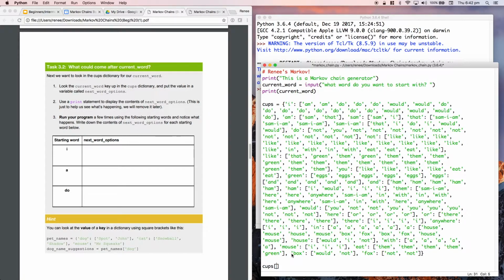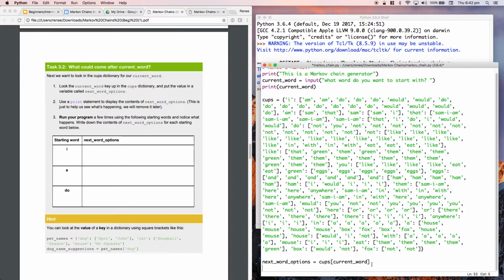We're going to look up the current word, and we're going to store it in a variable called next word options. And then we're going to print that out. So what we're going to get back is all the words that could possibly follow whatever the user put in. So print next word options.